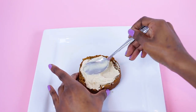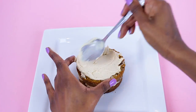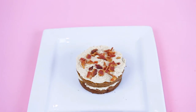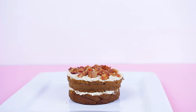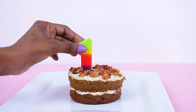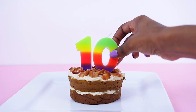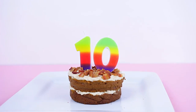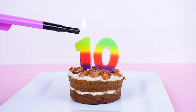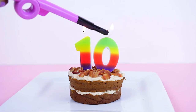All that's left to do now is frost both of our layers and decorate our cake. Remember I told you to make some bacon so we can have bacon grease for the cake — now we can chop up our bacon and decorate the top, and your dog is going to love this so much. Now, if you're like me and you want some aesthetically pleasing photos for the gram, you can add some candles to your cake. My dog is 10, so I put a 1 and a 0. I feel like this doesn't need to be said, but do not light the candles and then present this to your dog — your dog's going to smell the cake, lunge for it, and you don't want your dog to get burned. Please only do this for photos, not around your dog.